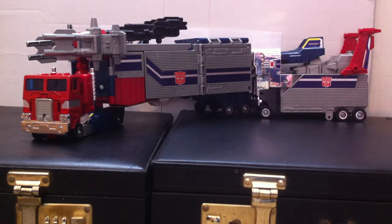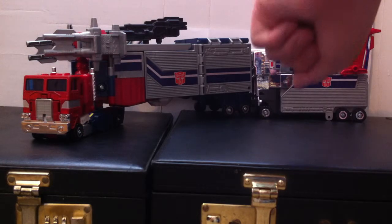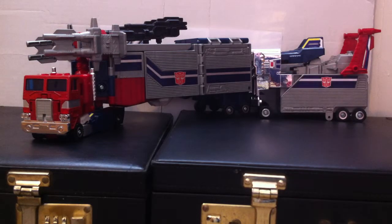Today we'll be looking at the Transformers reissue of the Generation 1 Powermaster Optimus Prime. I believe this reissue was in 2001, but I got the Japanese version, so I have God Bomber. Because in America, you just got this. In Japan, you just got that. You got that too.